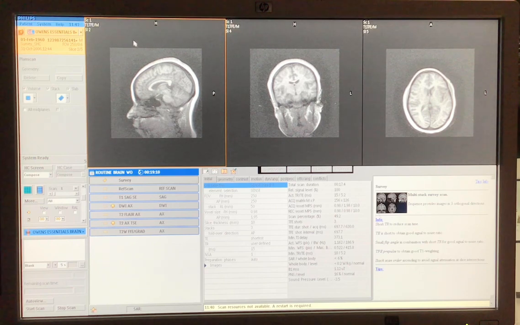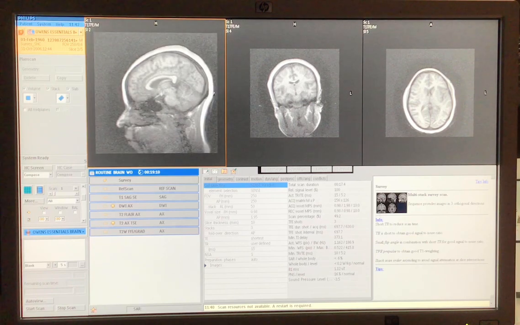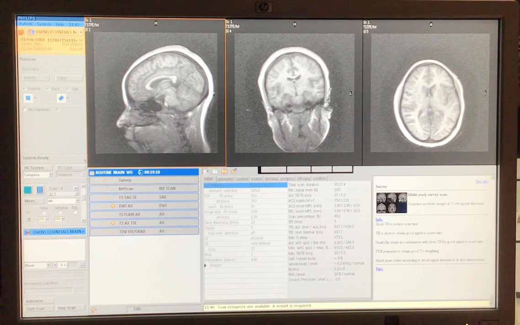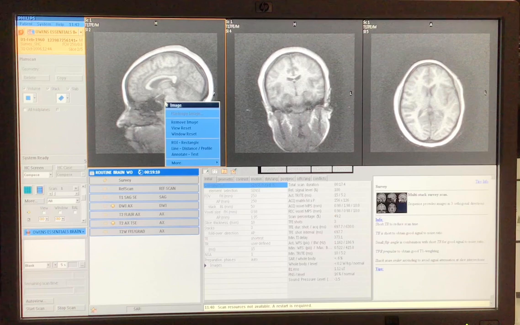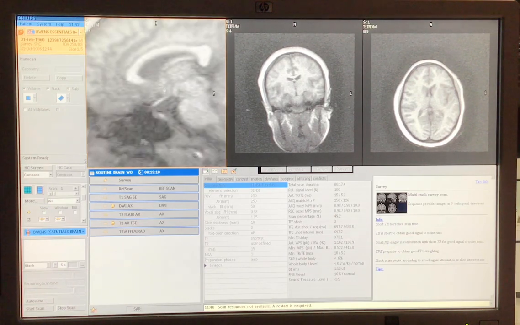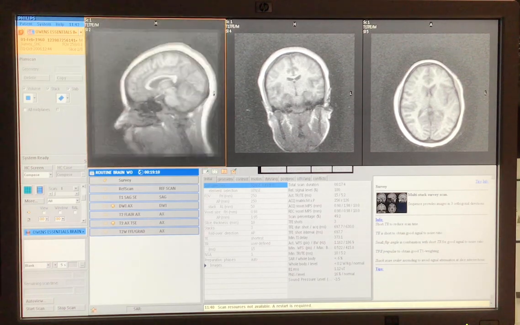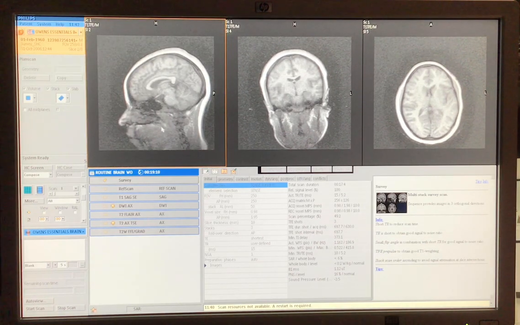So if you click on this, you can then, I'm going to show you here. I just magnified these by clicking the middle and holding down the right together. If I hold both of these down, I can magnify these images, okay? So I can make it bigger or smaller depending on how I want to view this or look at it, okay?